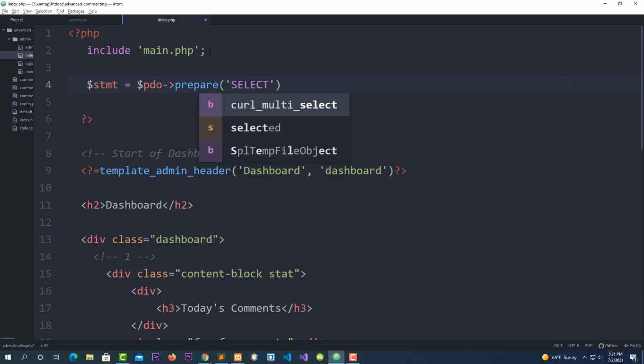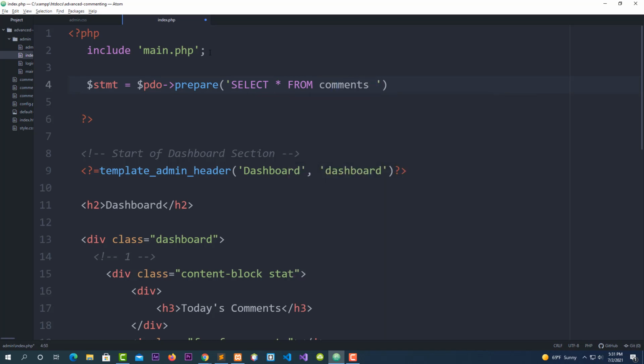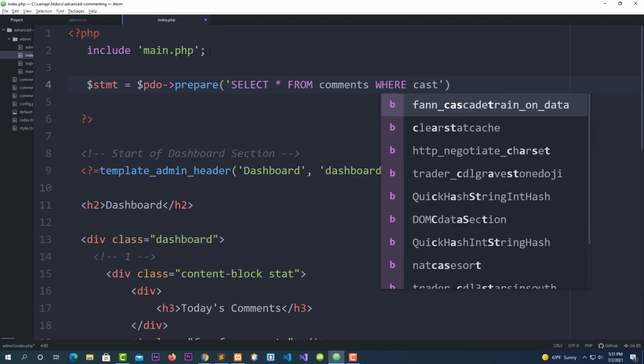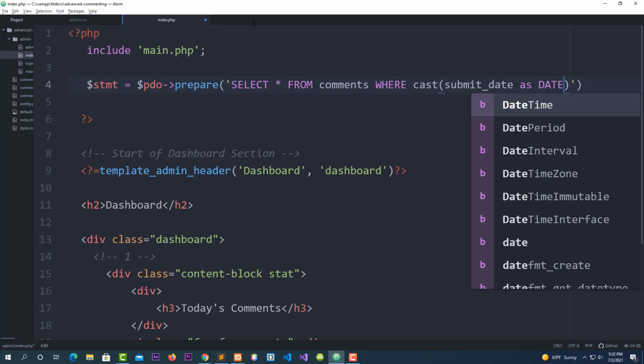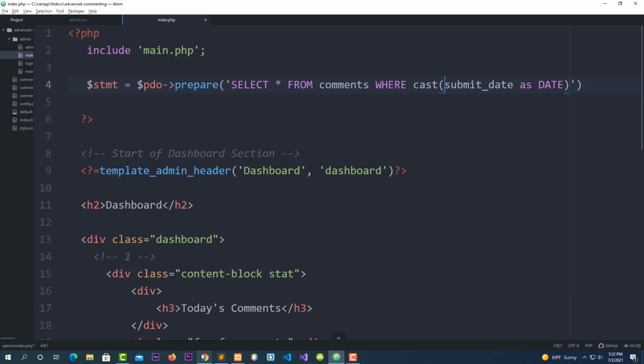Now this is where I'm going to select everything from my table name comment, where CAST parentheses, where cast submit date as date. Remember, we said submit date as date. Now after the closing parenthesis after date, put a space, equal.